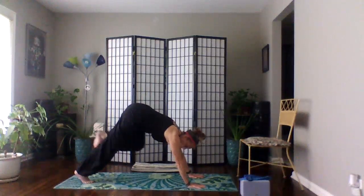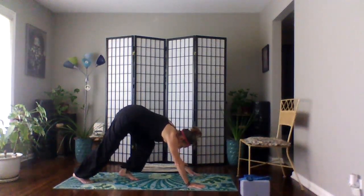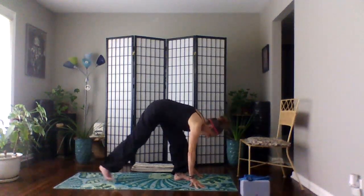We step it forward towards the top of the mat. Now sometimes our foot only makes it right about here. We're like, what do I do now? So you can actually take your foot in your hand and step it forward. Give yourself a little helping hand. And then plant the back foot. We'll come up into our warrior one.